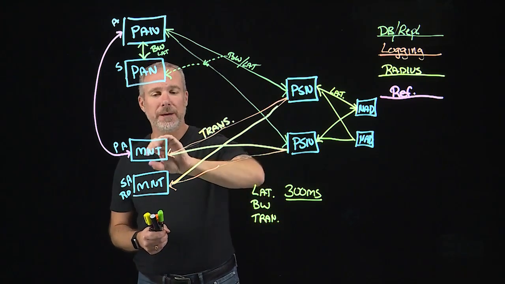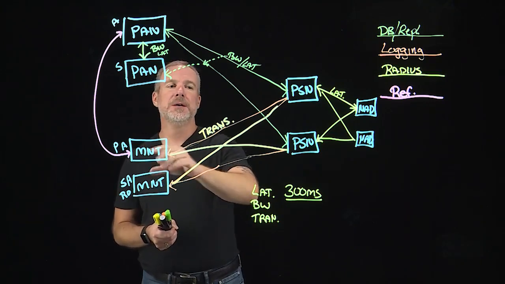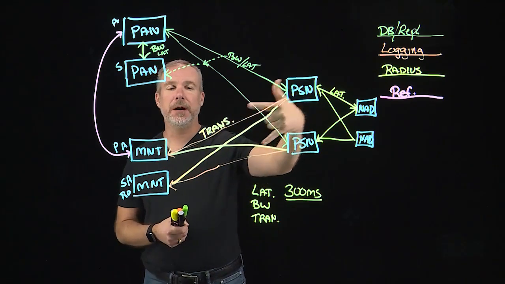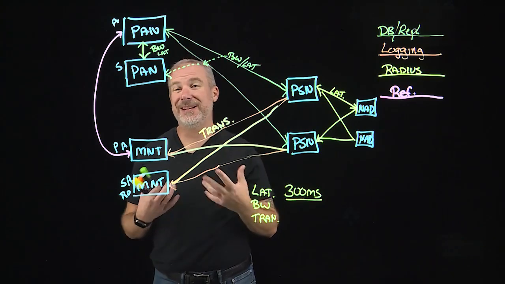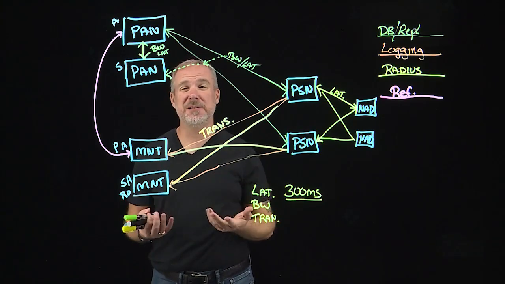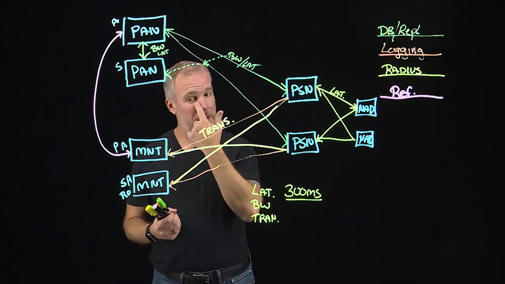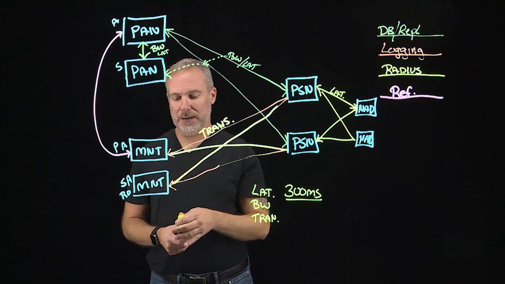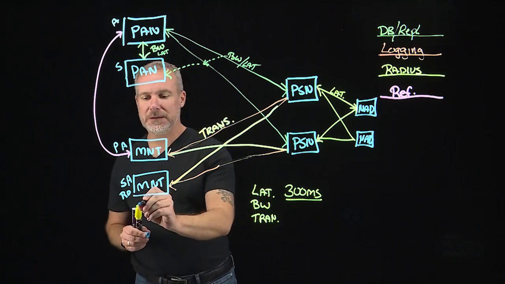What happens when the monitoring nodes fail? Well, remember, they're both active. So I'm getting a copy of the monitoring traffic from the PSNs to both monitoring nodes anyway. So from a day-to-day bandwidth perspective, transactional perspective, probably not a lot of difference. The thing to note with this failure scenario is the monitoring nodes also hold the session directory.